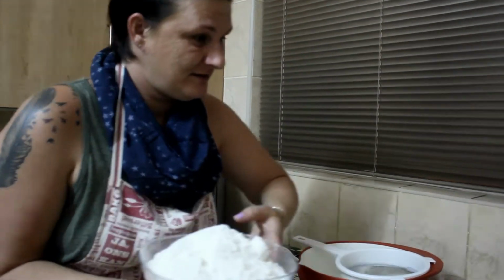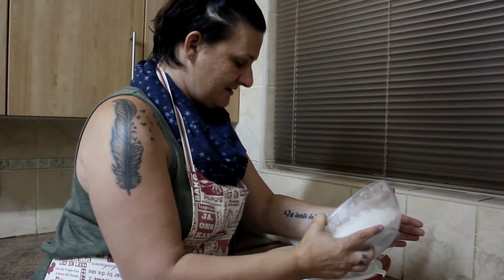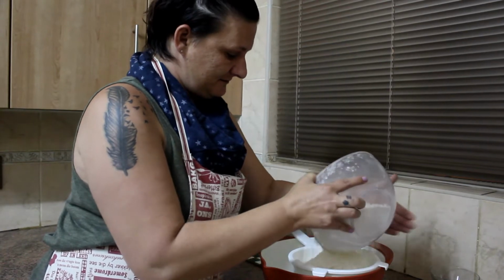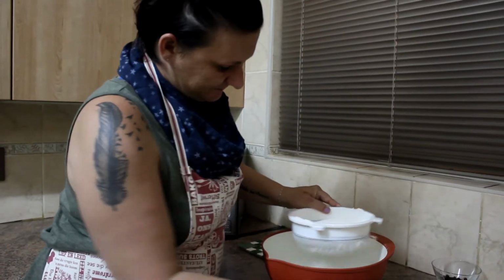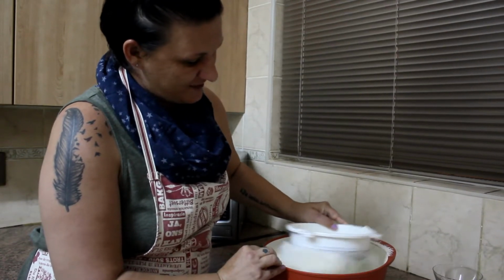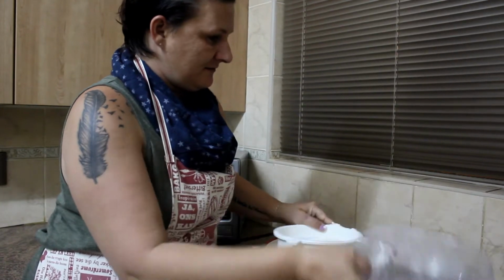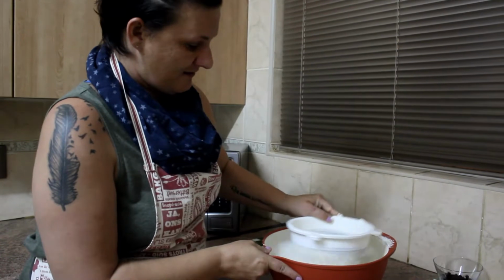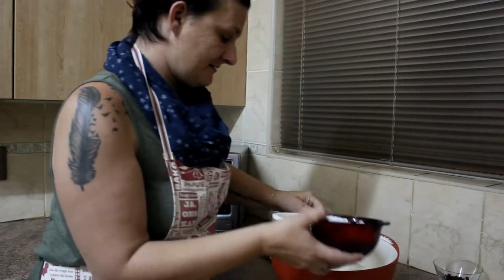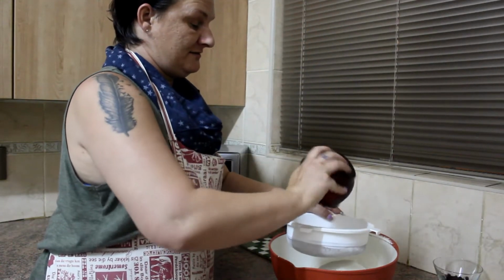Weighed out already. Okay. So I'm going to start sifting flour in, gently sifting it in. And then as it gets sifted in, we're going to start adding more stuff to it. So once the flour is done, we're going to put in our icing sugar. So here comes our icing sugar, which is 1.5 cups of icing sugar.